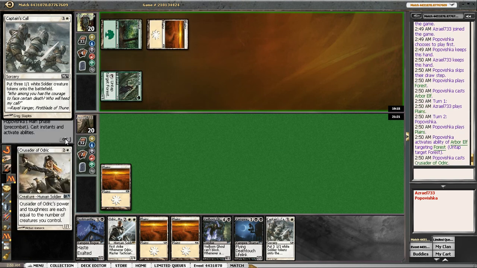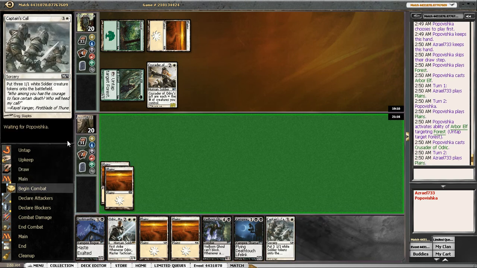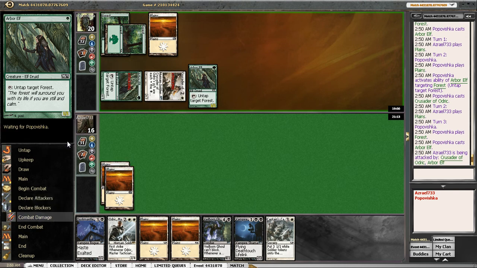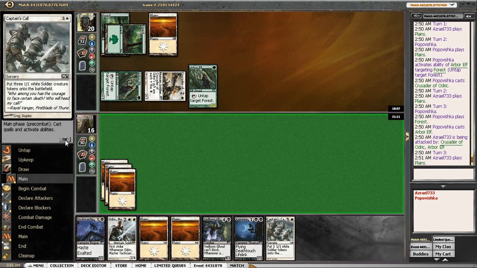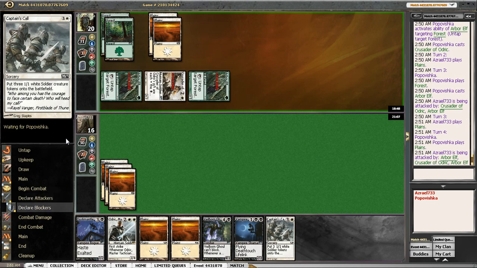Centaur Courser right away. Oh, Crusader of Audric, that's surprising. Well, that's getting a little frustrating now. Although not that bad for us yet. That's getting absurd, but okay. We're still fine. Still just hoping he doesn't have a pacifism. At least limit what he can do.